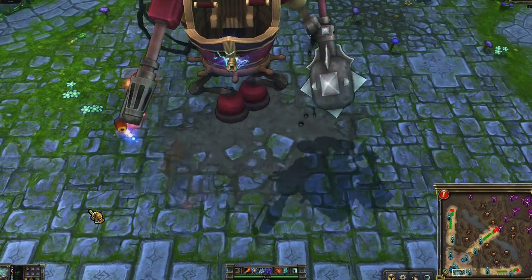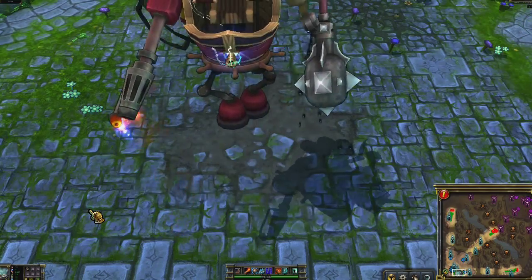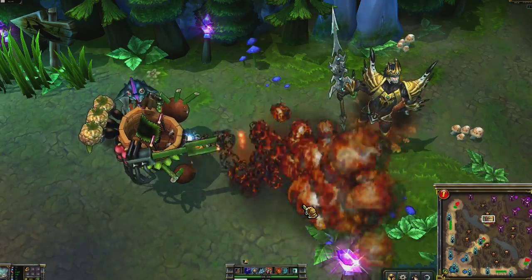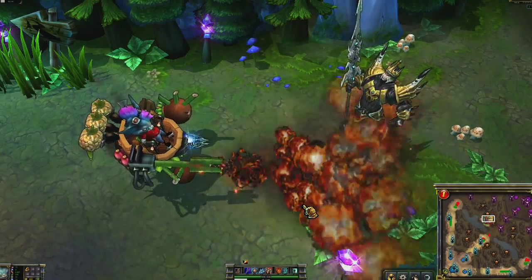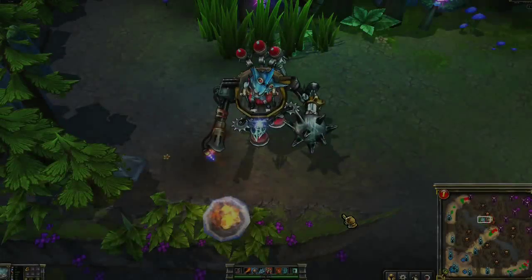Additionally, while Rumble stays at 50 heat and above, he enters the Danger Zone, which makes each of his non-ultimate abilities stronger. Rumble's first ability is Flame Spitter. Rumble burns enemies in a cone in front of him for 3 seconds. While in the Danger Zone, Flame Spitter deals bonus damage.